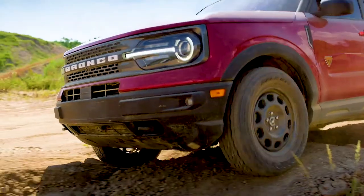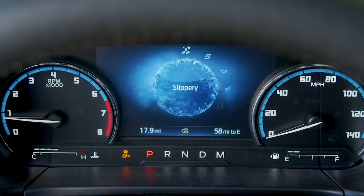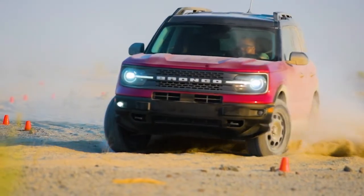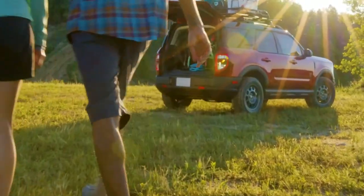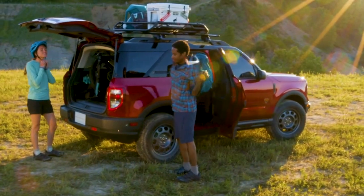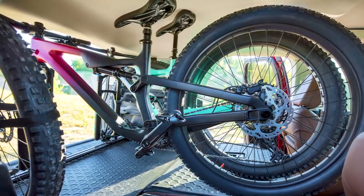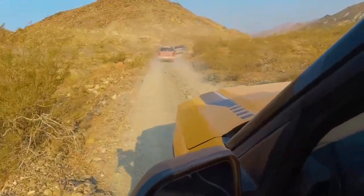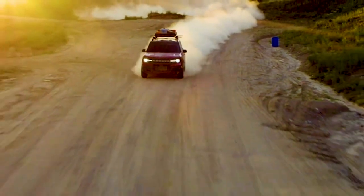Bronco Sport's suspension can take on rugged terrain and is complemented by Ford's trail technologies, with up to seven available GOAT modes. It helps drivers go over any type of terrain in various conditions. Class-exclusive features include safari-style doors enabling class-leading headroom, and a cargo area high enough to hold two 27.5-inch wheel mountain bikes. More than 100 factory-backed aftermarket accessories are available. And at the end of my four-day drive in the California desert, I purchased the Bronco Sport.